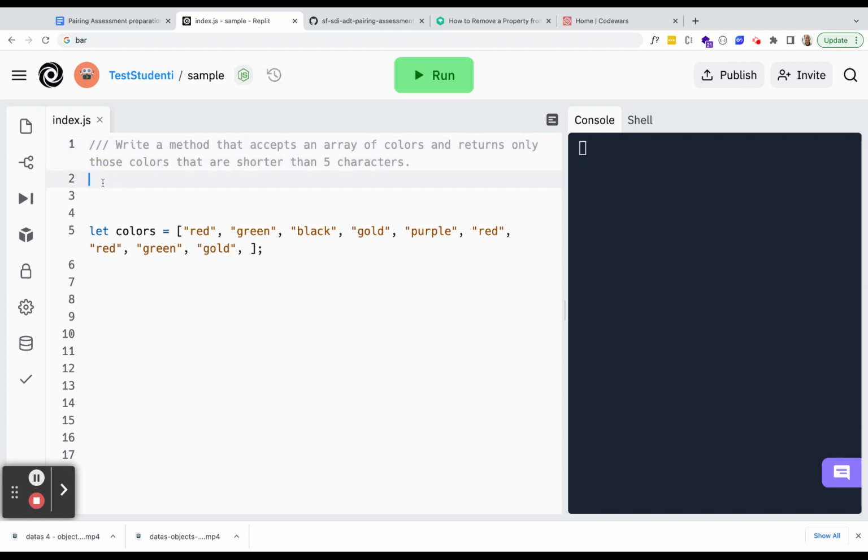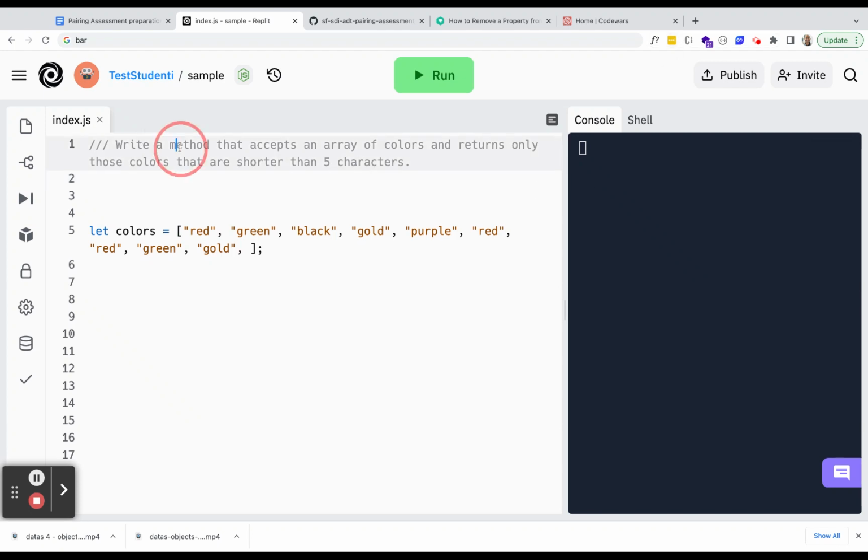If you're familiar with JavaScript higher order functions, something like this could be written in one line of code. But if you just want to use an accumulator pattern and loop through, there's a way to do this. If you've seen in some of your resources, some problem solving activities, they talk about focusing on your inputs and your outputs.